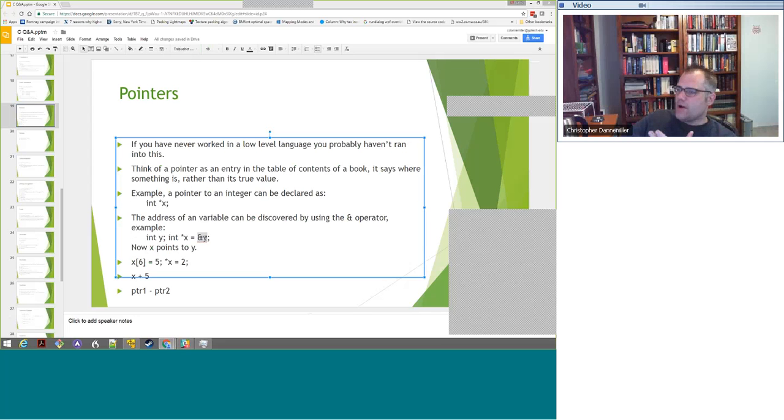For that reason, you just want to make sure you don't go over the size of whatever thing you took a reference of. So if you took the reference of a structure and the structure is 20 bytes, you don't want to go over the 20 bytes of that structure. Okay?